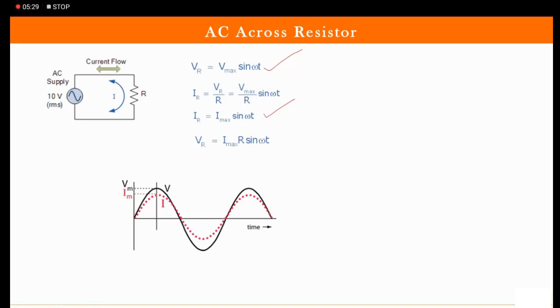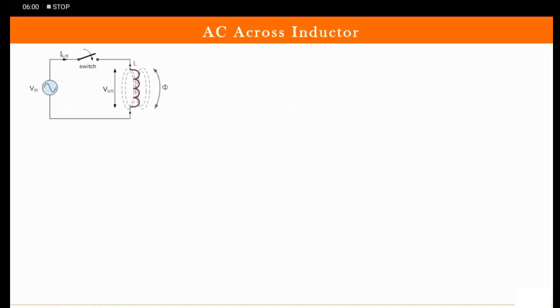Now just pay attention that where are the maximum points, where are the 0 points, positive maximum, negative maximum, everything is same. Earlier also we have studied that in this case, suppose we get the waveform like this, we say that both the quantities are in phase. Fine. So this is a very important conclusion, that the voltage and current across a resistor are going to be in phase. Fine. Okay. Now let us see what happens across inductor.